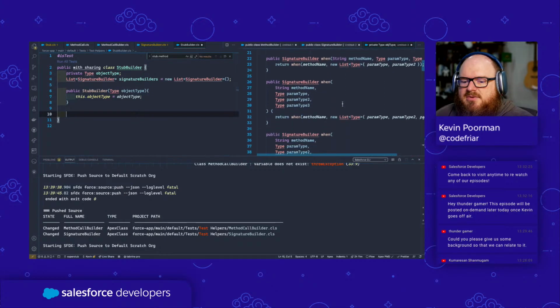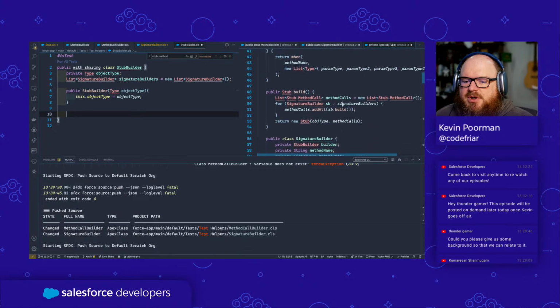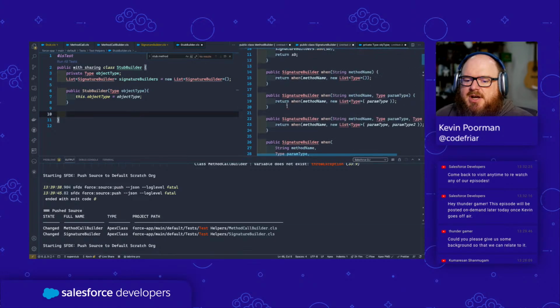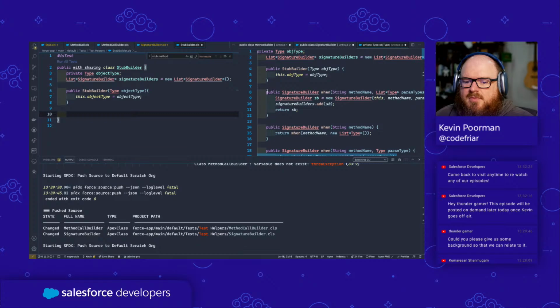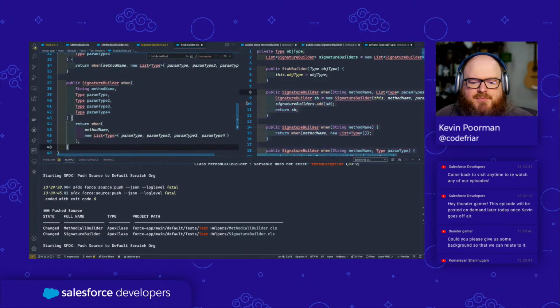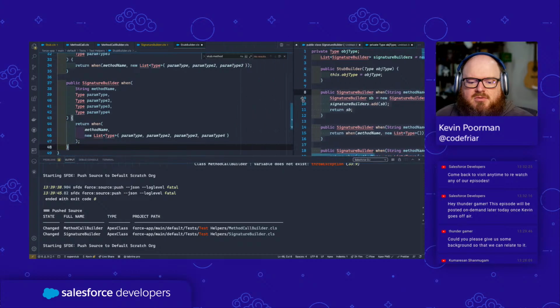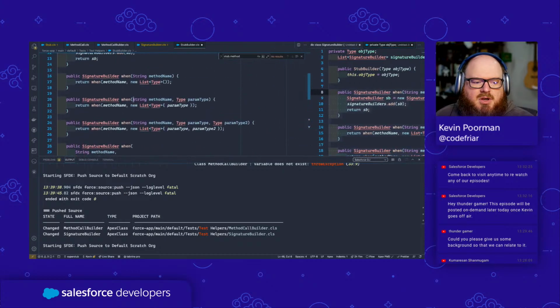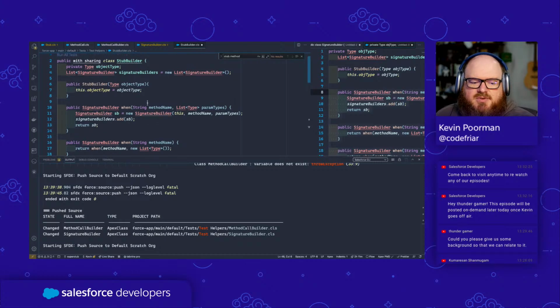Okay, and then we can do these when methods. And these all build on one another. So what I'm going to do is I'm going to copy them, and we're going to refactor them over here. So let's come back over here. These when methods are all overloaded.